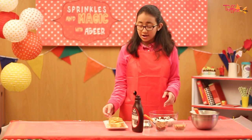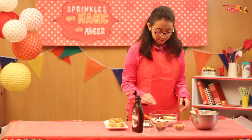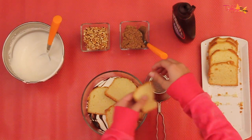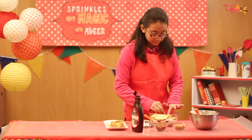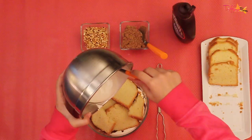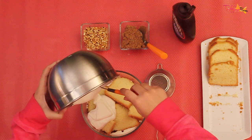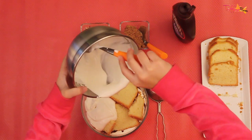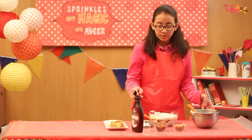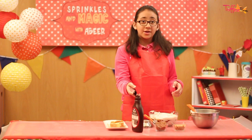Now we add another layer of plain cake. Add the remaining cream and chocolate. Now we garnish with nuts, chocolate powder and chocolate sauce.